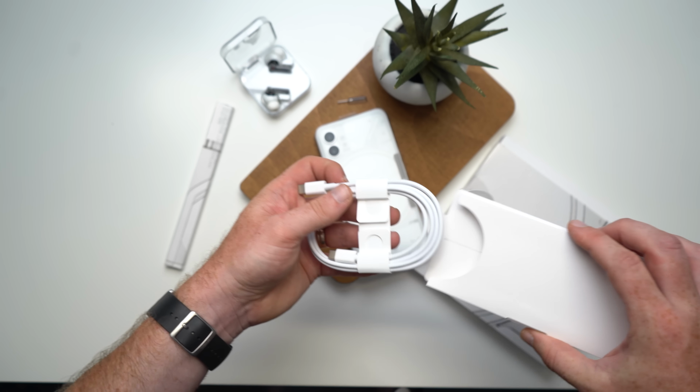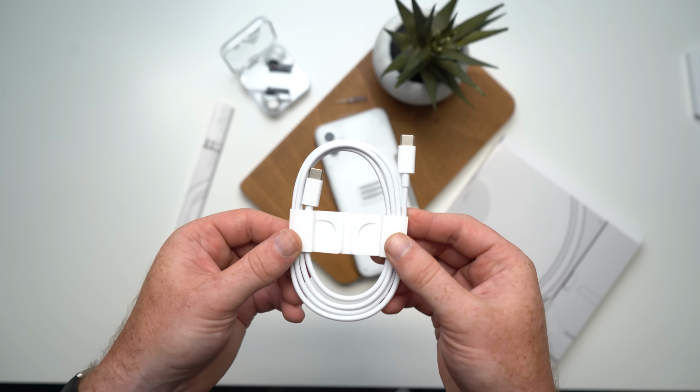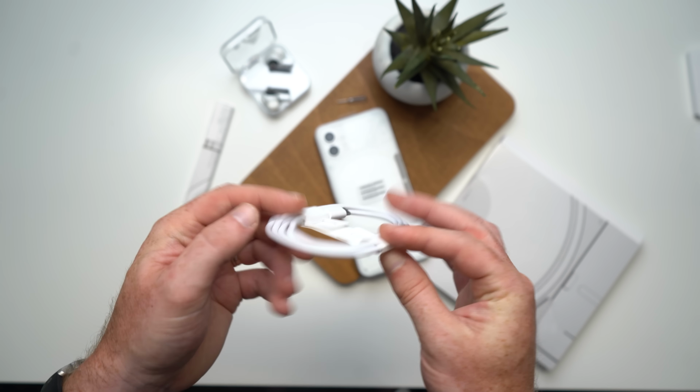If you didn't already know, the Nothing Phone 1 is actually a mid-range smartphone, which does mean it has a handful of compromises that were made in order to put it within that mid-range segment. But the first con on my list has nothing to do with this phone actually being a mid-range device. And that's that the Nothing Phone 1 doesn't come with a charging brick inside the box. You get a USB-C cable that you can use to plug it into a laptop or a charging brick that you might already have, but you're not going to get one with this device.